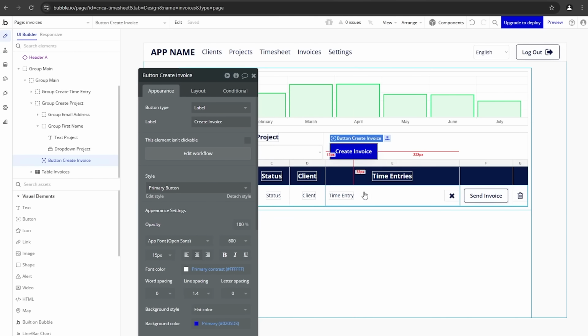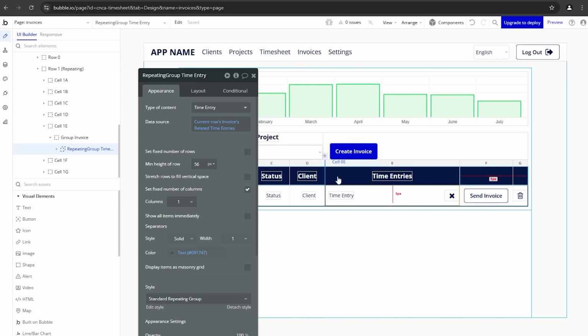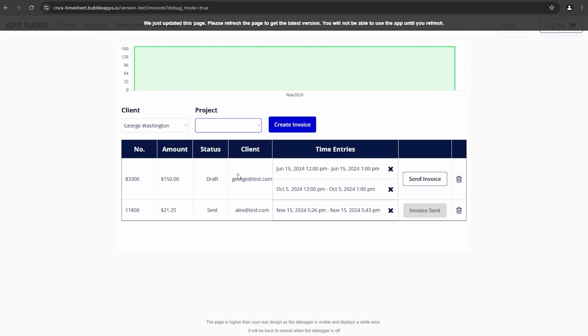What I've created inside of this particular cell is a repeating group. Now, we haven't seen repeating groups in our examples up to this point. We've been using tables for all of our dynamic list displays. A repeating group can also work with dynamic lists, but it doesn't have to be structured as a formal table here. It's a little bit more flexible. So a repeating group is also going to take a type of content and a data source just like a table, and it will generate as many rows as it needs to populate from this list here. So for this particular invoice, this first row, there are 2 items. So the repeating group is generating 2 rows.